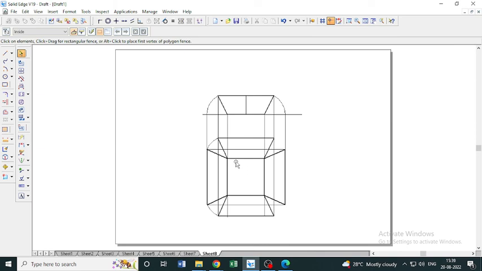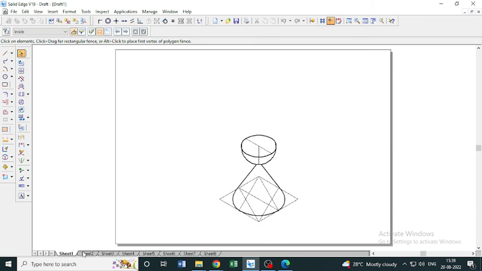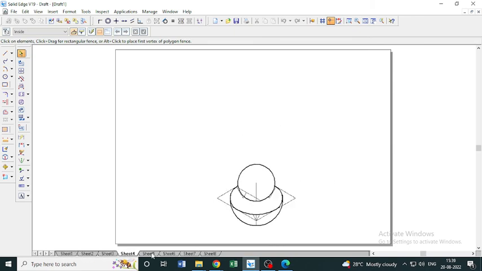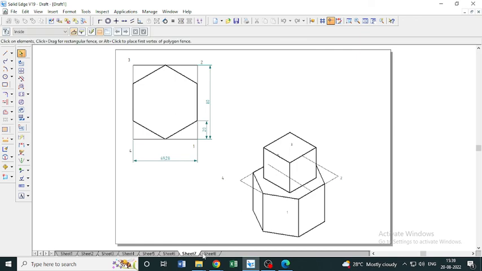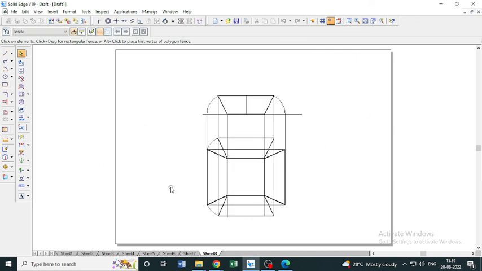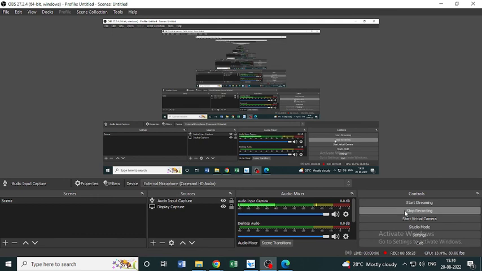So this is the base, 40 mm square. All four side faces are of equal area. Okay, I hope you understand all the problems. You need to practice this very well. These are very important problems for the exam point of view. Thank you. By this, I will end this session. Thanks. So practice well. All the best for your exam.